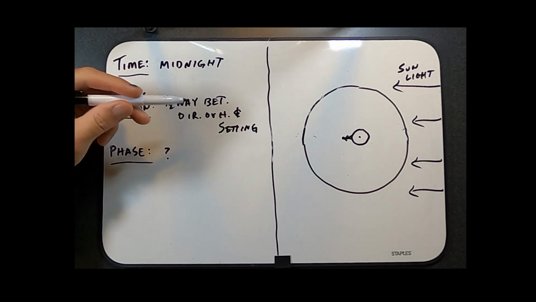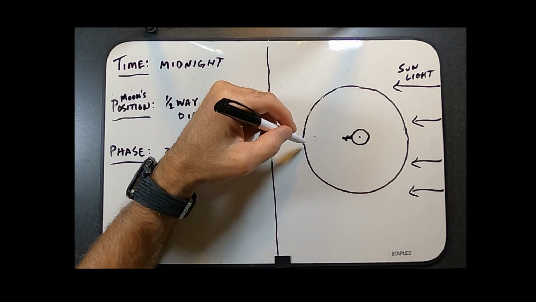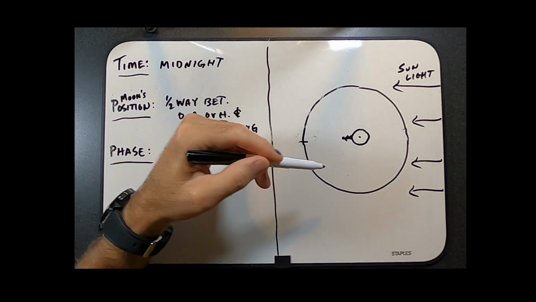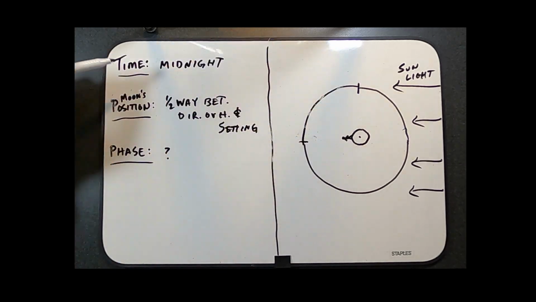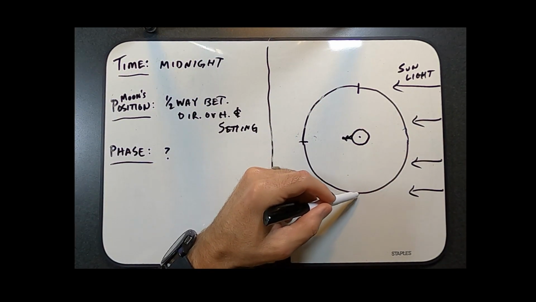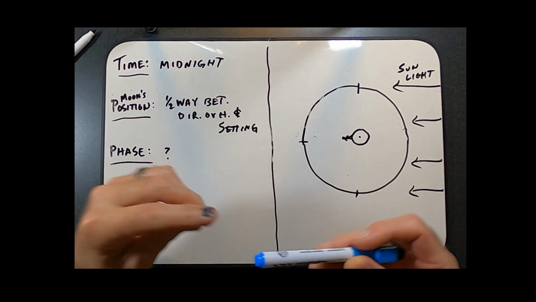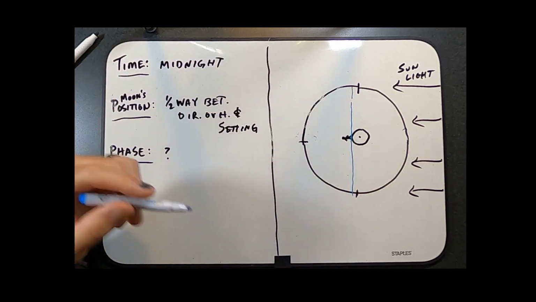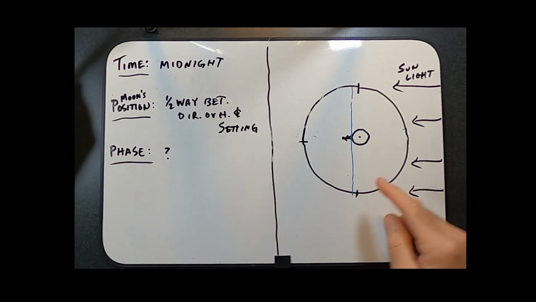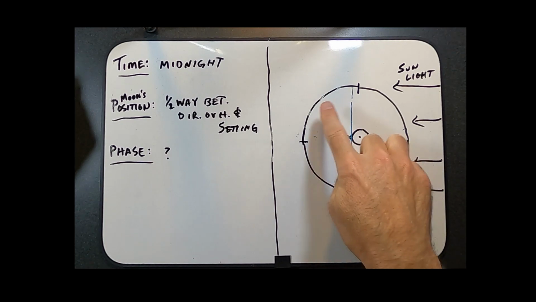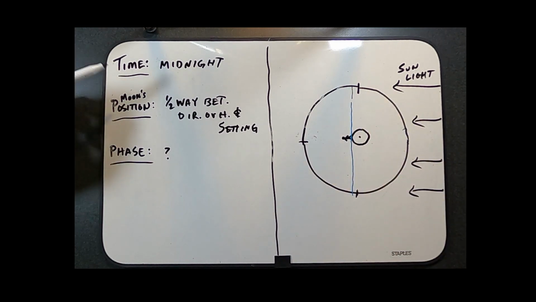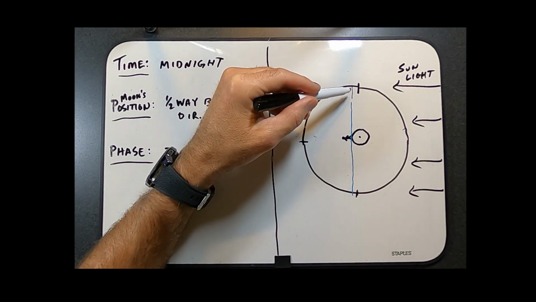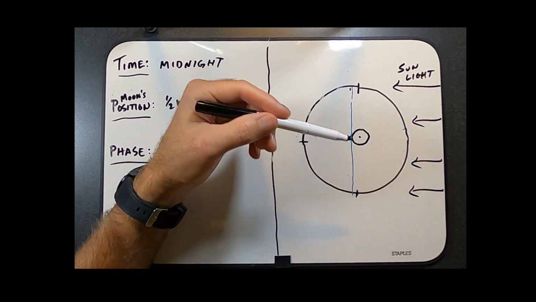Halfway between directly overhead and setting. So let's kind of map that out. So this would be directly overhead, and this is going to be setting. Now the question is, why is this setting when this is not? So let's go through that. Remember, this person, their horizon would be something like that. Think about the dome of the sky and their position, and this is their horizon. So this would be the horizon, this would be the horizon, this is either rising or setting, this is either rising or setting. How do we figure it out?